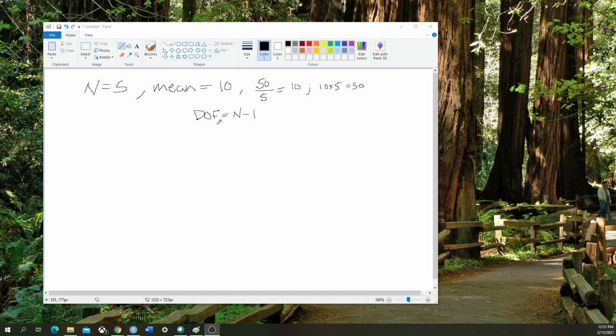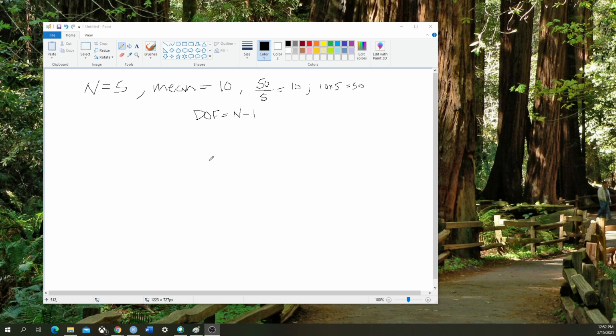I'm going to give it to you very simply here. Say that I have a data set with 5 elements in it. So this is 5 numbers. We don't know what those numbers are yet, but the overall mean of that data set is equal to 10. Already I know, before I even know what any of the numbers are within my data set, that the overall sum of the data set has to equal 50, because 50 divided by 5 is my mean of 10. 10 times 5 equals 50.